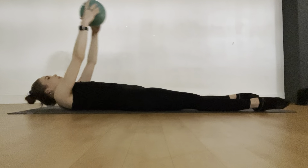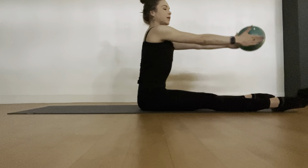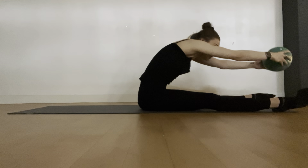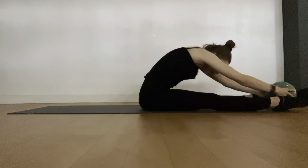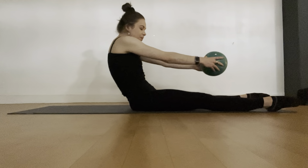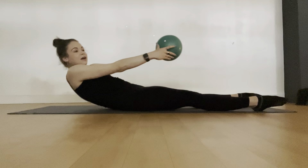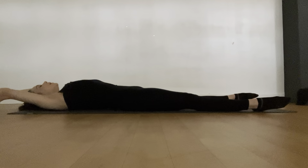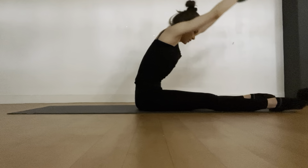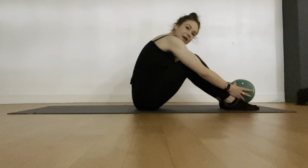If you're there already, take a deep breath in to sit back up, inhale and exhale to sit up tall. Reach that ball up, then curl — take that long push back through the spine, curling back down, feeling the spine slowly imprinting into the mat like lowering a piece of tape down. Last one — really deep breath in, exhale to sit up tall. Find that tall spine, then lean yourself forward, bend your knees and just take a little release of that back. Really good job — just take a moment.